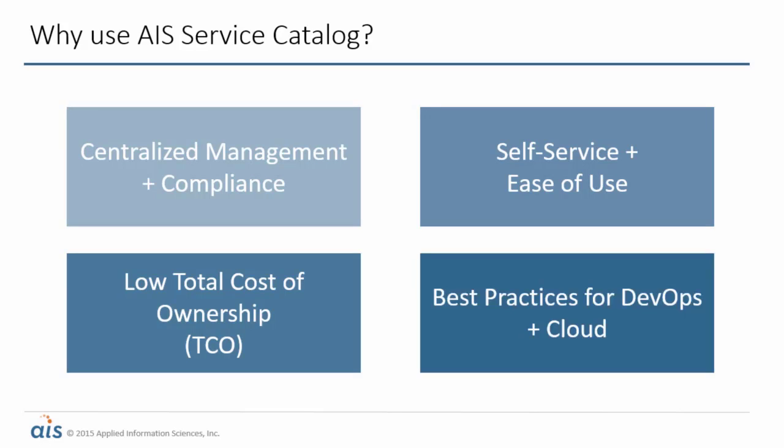The AIS Service Catalog represents a wealth of experience and knowledge that we've accumulated over the years working with numerous large enterprises, both commercial and federal. We often see pockets of automation where portions of a DevOps process are automated and others are not. This results in what is known as script sprawl. The goal of the Service Catalog is to enable automation of all DevOps procedures and improve consistency.